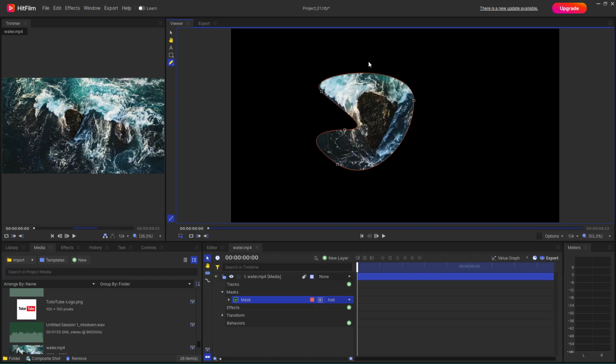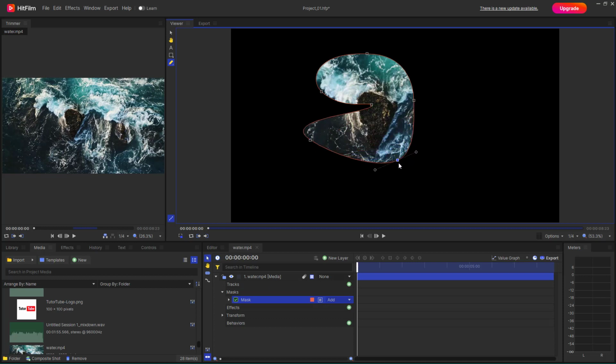You can delete this and add in the point right here, just like this, and you can see that there's a handle that allows you to control the curve. So you can pull this out, then you can pull this, rotate it, pull this out over here, push this in right here, and get the shape you want.